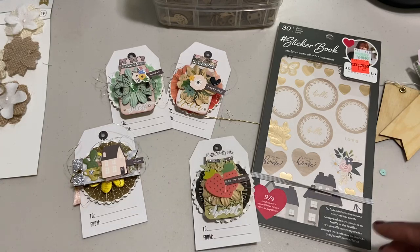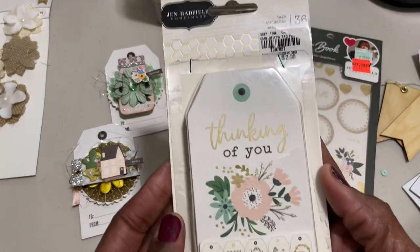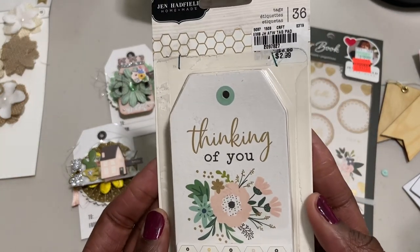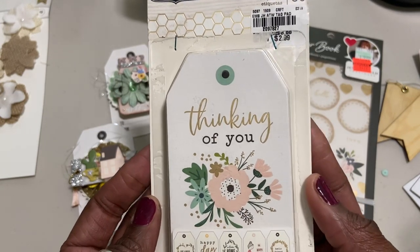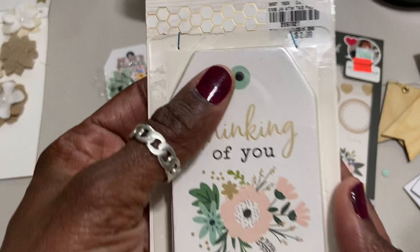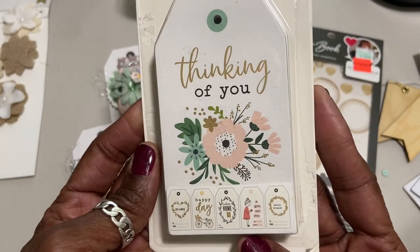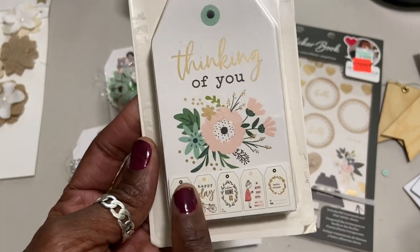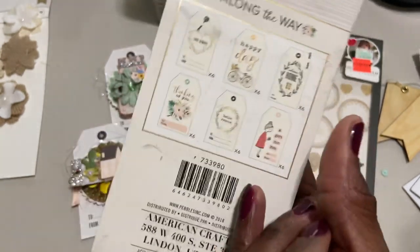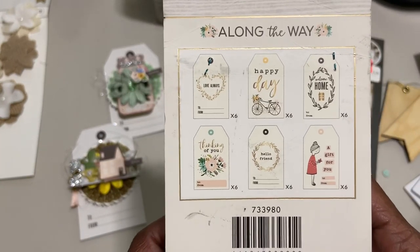So I've showed you the washi tape. I'll show you the tags I'm using. Again, I pulled out my Jed Hadfield case, and I had these in there. These were from Tuesday Morning, too. They are Around the Way tags. And there are 36 tags in here. There are 6 different ones, so there are 6 of each.